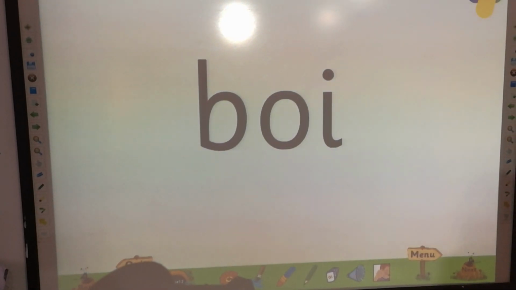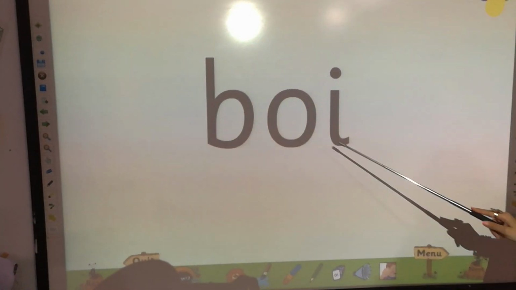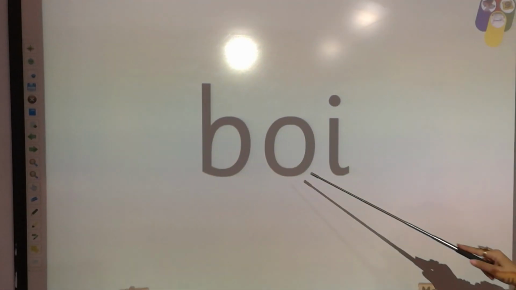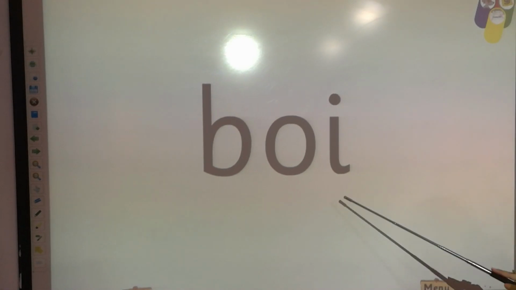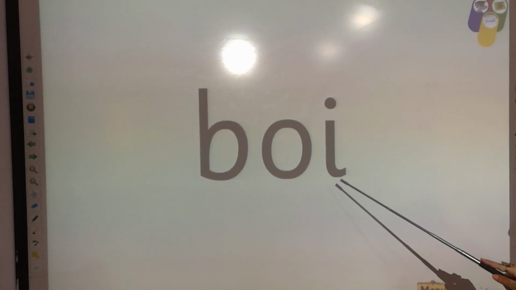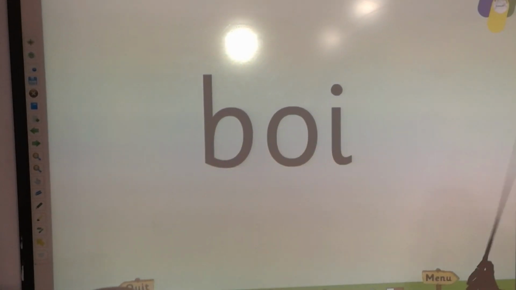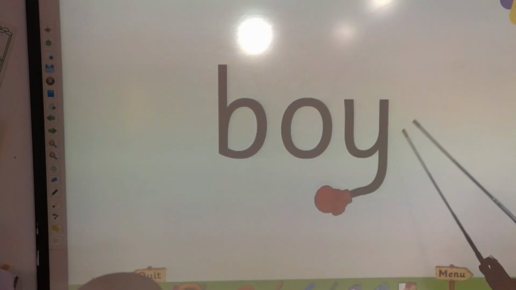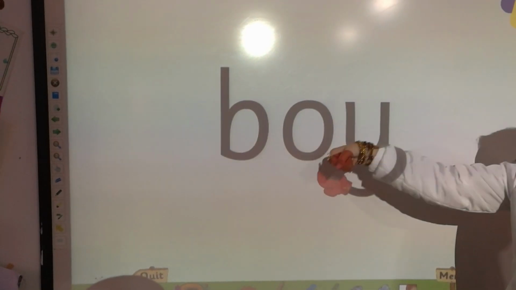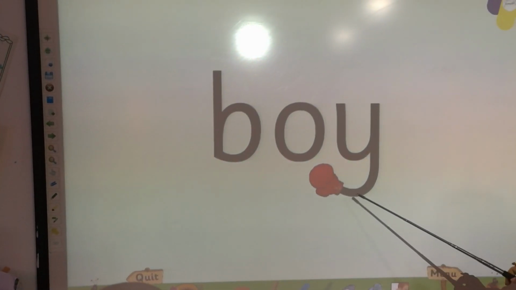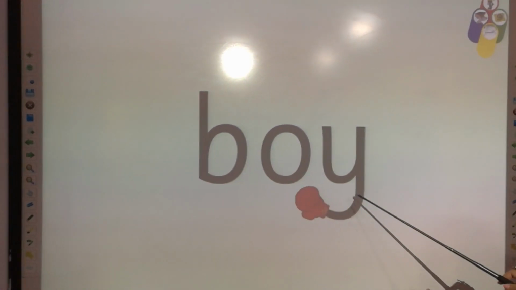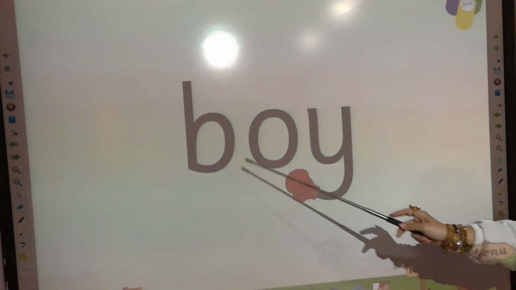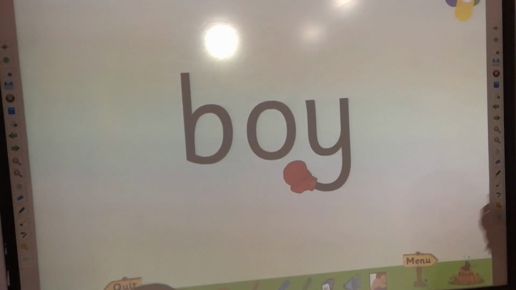Another word? Read it with me. B, OI. I have digraph OI at the end of the word, and as I told you before, the I can't stand alone at the end of any word. So, what's going to happen now? The toughy Y comes, pushes the I and takes its place to be OY, alternative OI like this, and the word boy will be written as B-O-Y, but with alternative OI.